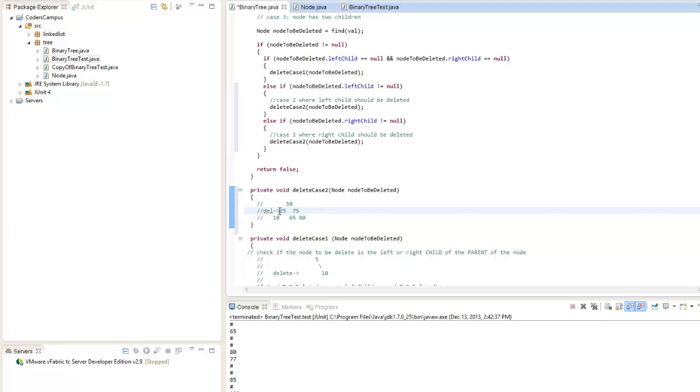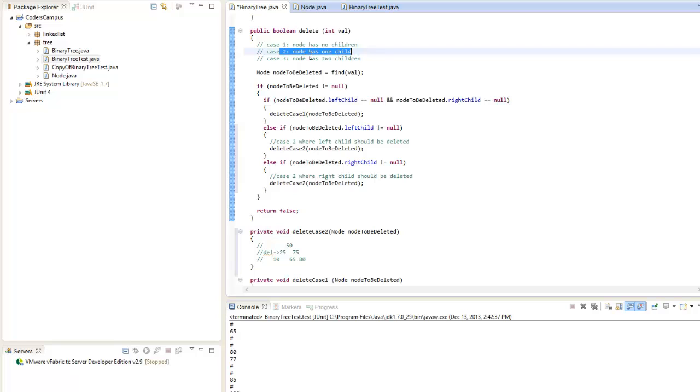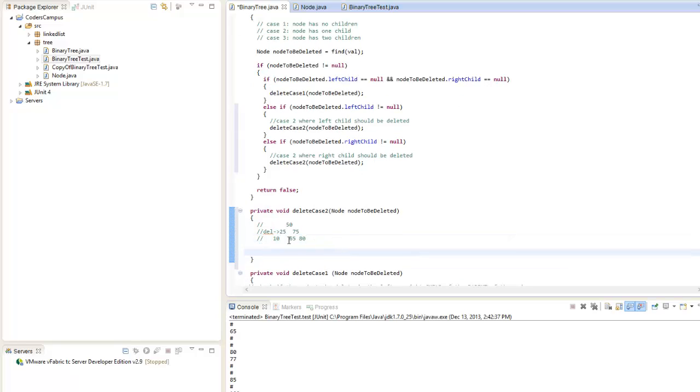So you see how this is equivalent to case number 2? This 25 node that we want to delete has exactly 1 child. In this case, it's a left child. So that meets our case 2 criteria, which is node has exactly 1 child. So 25 has 1 child, which just happens to be the left child. So how can we delete that? Well, think about it. All we need to do is take 25 out of the equation. That means that 50 should no longer point to 25 from its left child. 50 should point to 10 as its left child. That's all we need to do. So just take the pointer down from 50's left child and make it equal to 10. All right? Piece of cake.